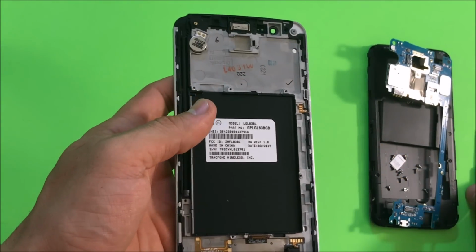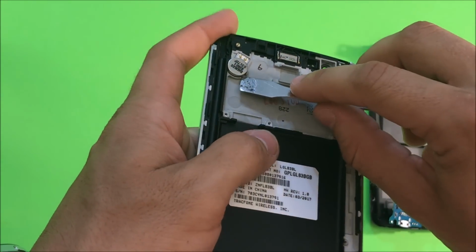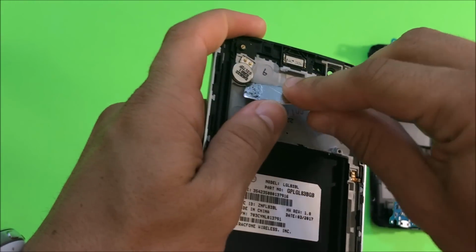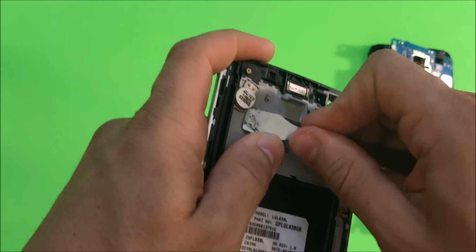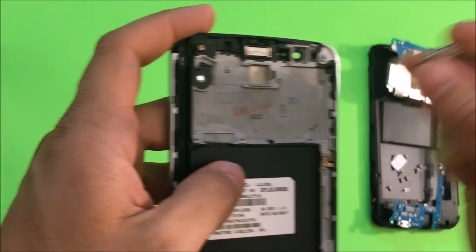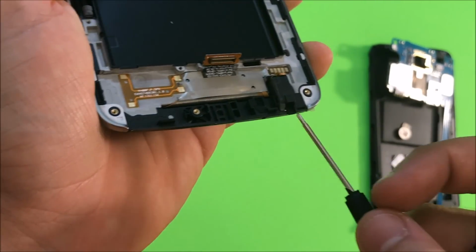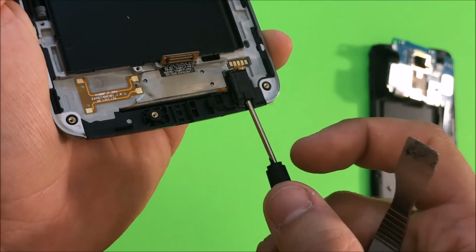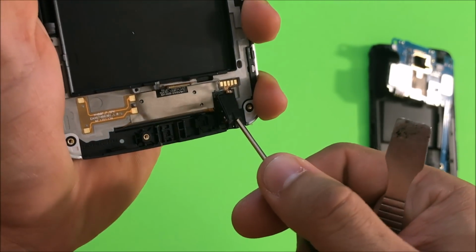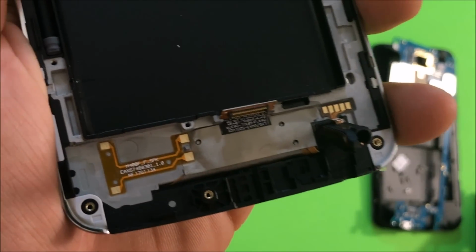Next thing we're going to have to transfer over is the vibrator motor. So let's go ahead and lift that up. It comes right up. Let's go ahead and lift up the headphone jack down here. You can stick the screwdriver in just a little bit and pull up on it.